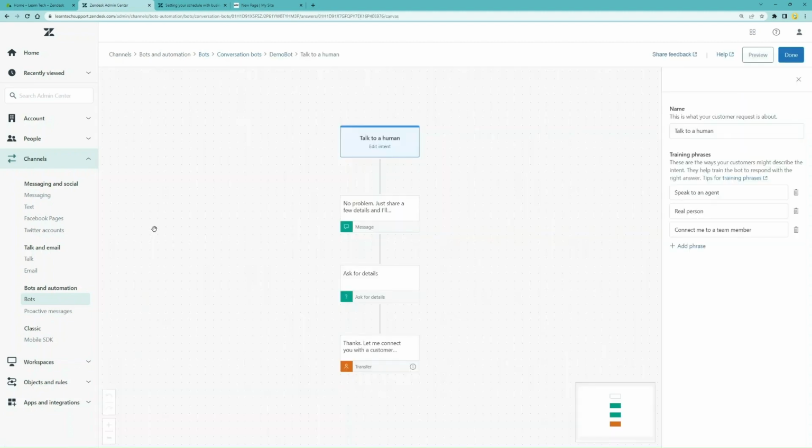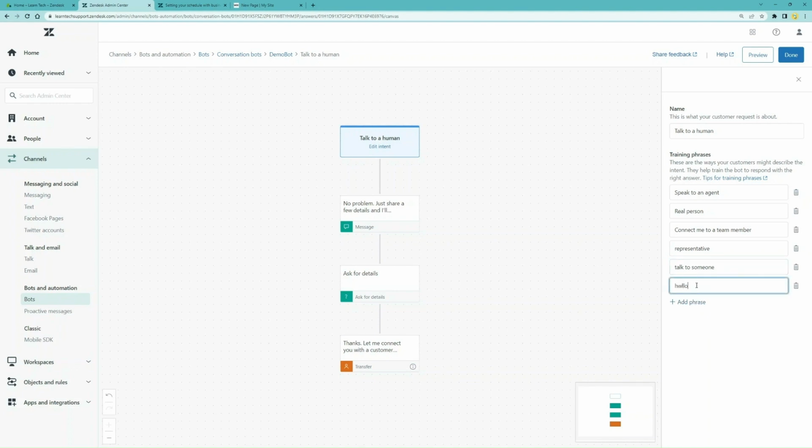For example, if a visitor's intent is to talk to a human, what would they say to a chatbot? They may say, speak to an agent, real person, connect me to a team member. So Zendesk already added these phrases for you by default, but you can also add a few more training phrases as you see fit. For example, let's add representative, talk to someone, hello.